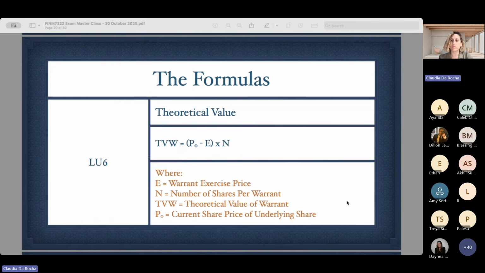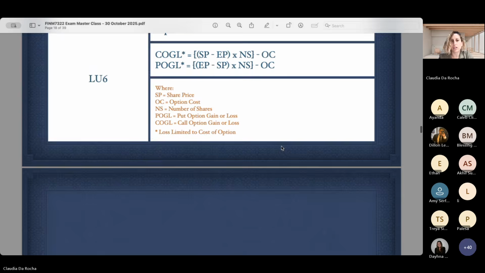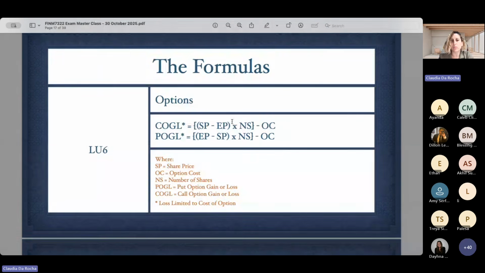Before I go on, I see there's a question in the chat. It says, would the exercise price used in the profit or loss on the option include the cost paid by the holder? No, not the exercise price. So if I go back to that formula, your exercise price is just the price that you can basically go forward with under the requirements of the option.